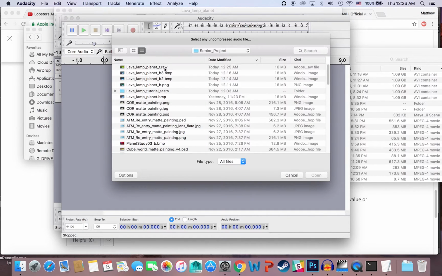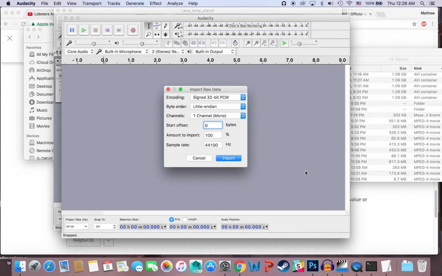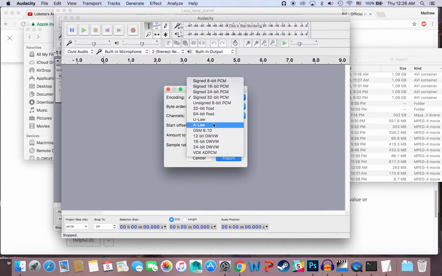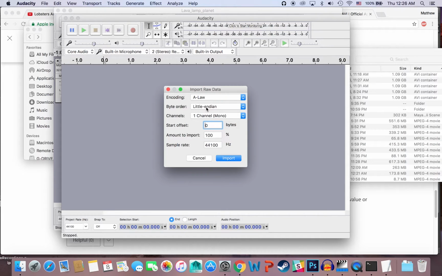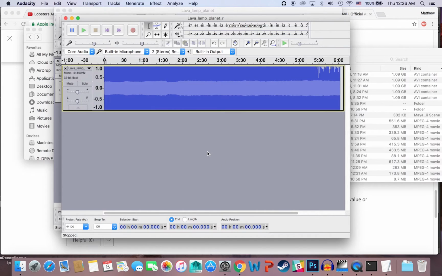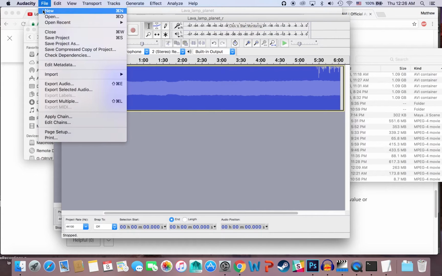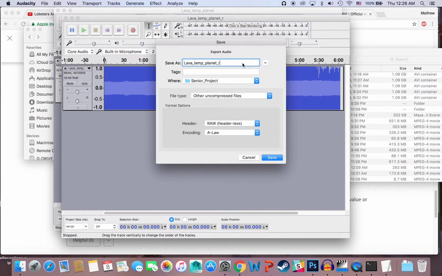File, import raw data, and same parameters as always. You can just leave all this stuff the same. And then that should be that manipulated raw data that I had.